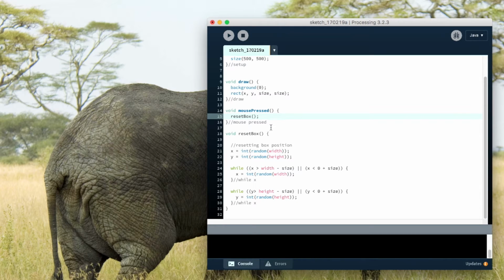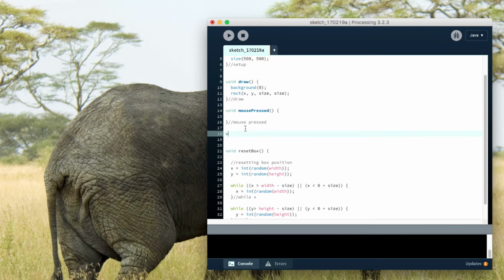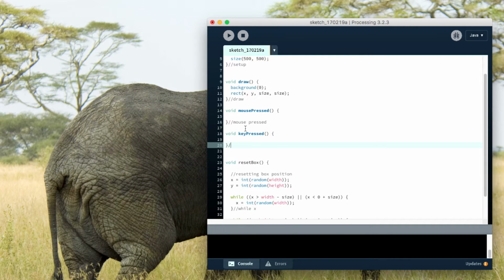So, what we also want to do is we are going to use mouse press as the main interactivity for our game. So we don't want to be resetting our box every time that it happens. So I'm going to remove our mouse press function and use something called void key pressed to reset our game.